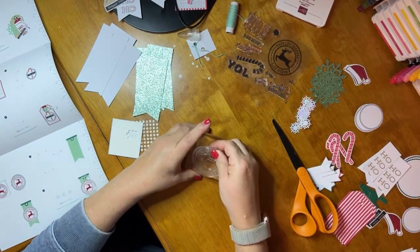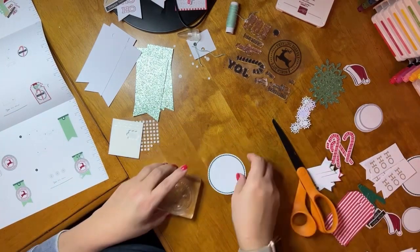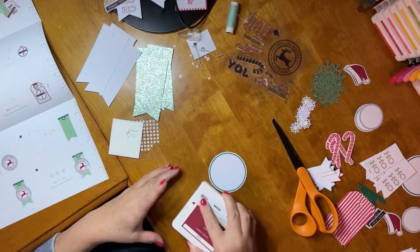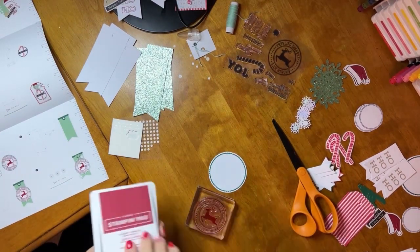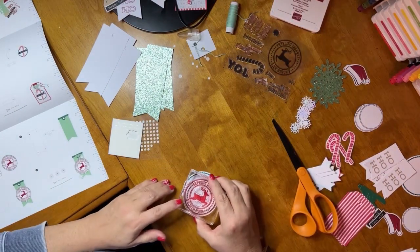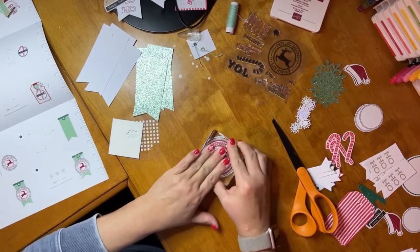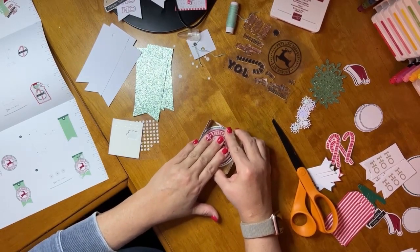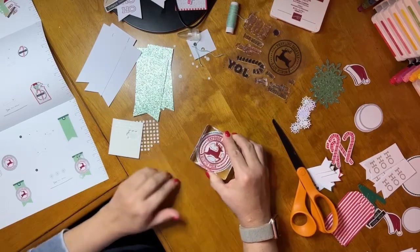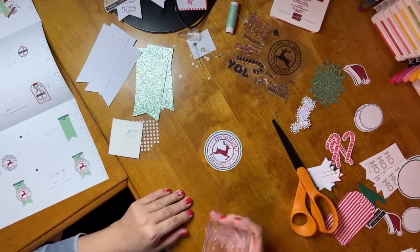And I'm just gonna stick him all the way on here. And they want us to stamp him inside of here. So let's grab our, this as big as this stamp is, and making sure that you get good press, a stamparatus would probably be a really good idea with this one. But when I have big ones like this, I kind of rub them and press them into the table. No, I don't move my stamp. I just kind of move the card because I do not want to smear it. Oh, and that came out good. I like it.